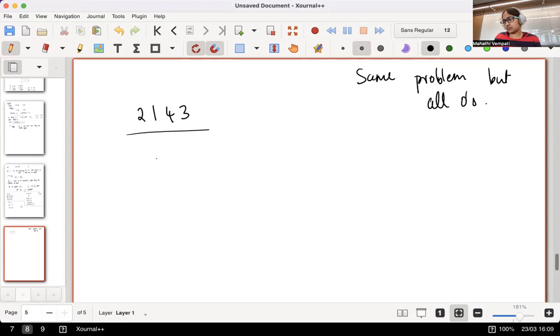Let's say some x is in position 2. Now in the next step, this will become x.